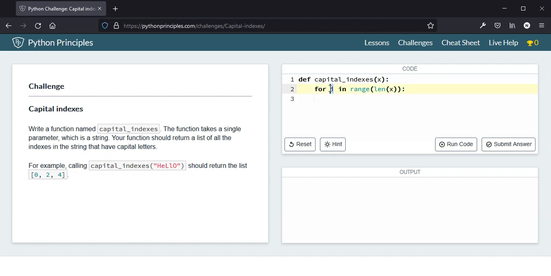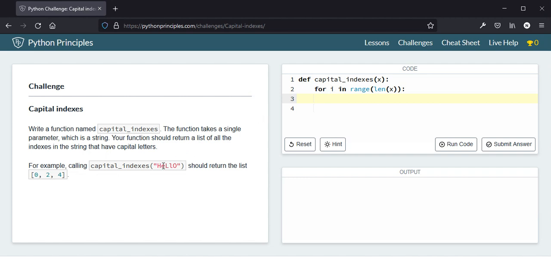So that is for something between 0 and the length of x. For example, Hello has 5 letters, so it would be for i in 0 to 5. That is, i would be 0, 1, 2, 3, 4. Okay, for i in range, length of x, so i is going to be a number.